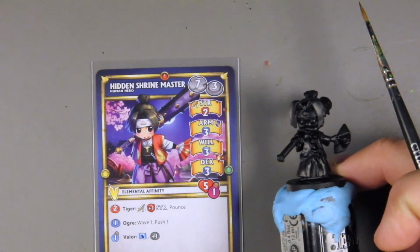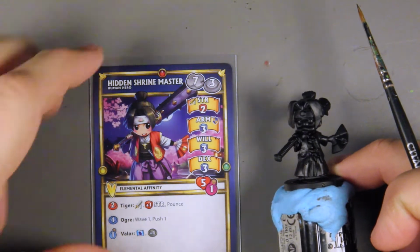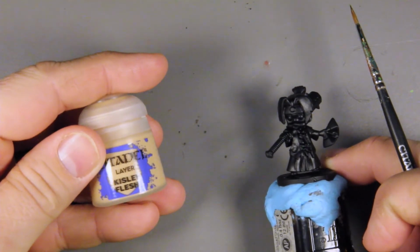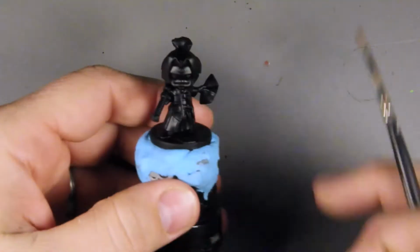Alright, here we go. We're going to start painting. This is the Hidden Shrine Master from Ninja All-Stars. And we will be starting off with the Kislev Flesh. We'll be painting up her face.